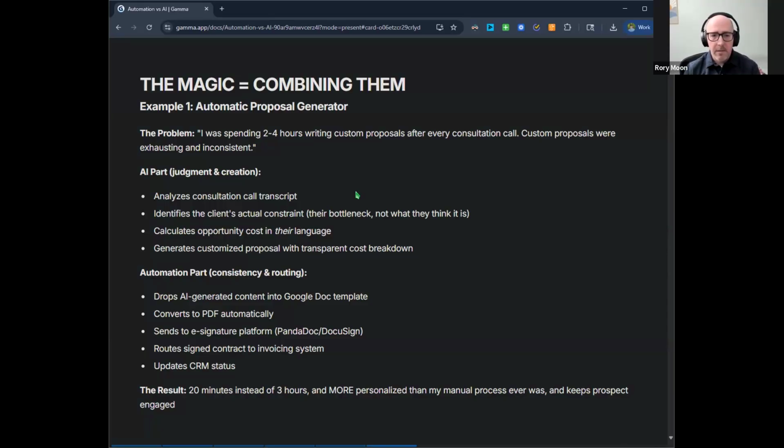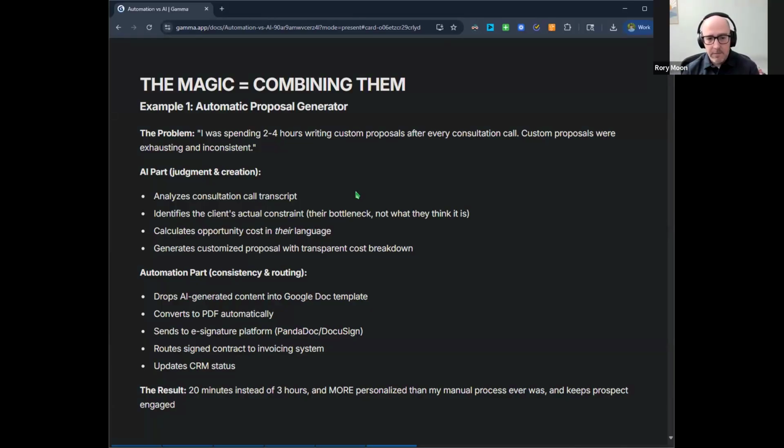And then the automation part is, once the AI content is created, it can convert it to a PDF proposal, or if you use a proposal software like PandaDoc, it can automatically create things for you to review, and then you can send it out and update your CRM, all those things.